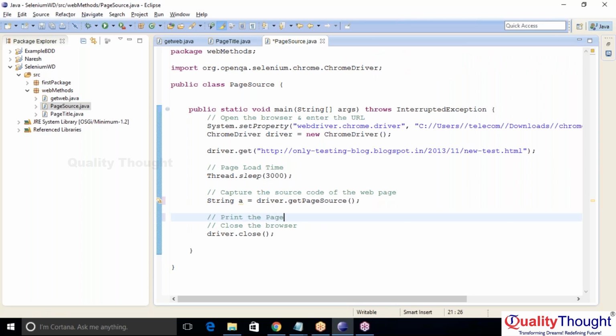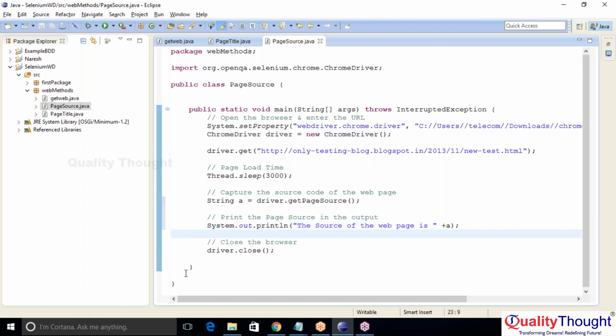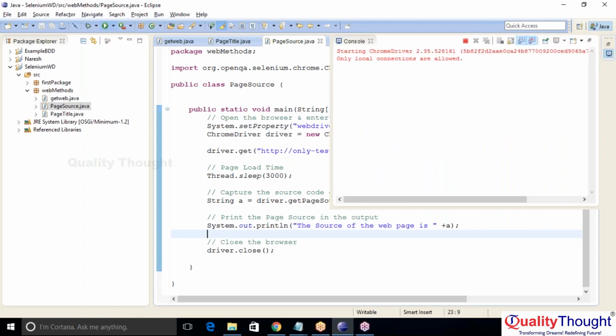Print the page source in the output: System.out.println the source of the web page is, plus a. Okay, see here, now I'm executing the program.